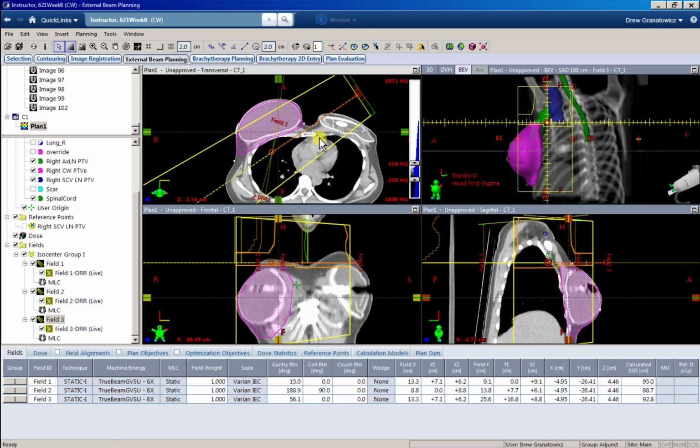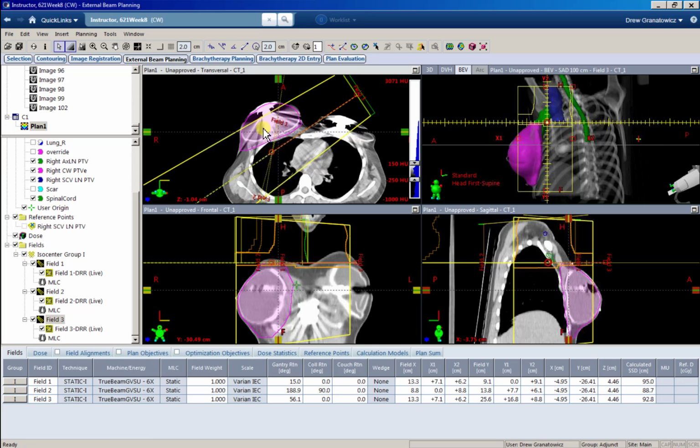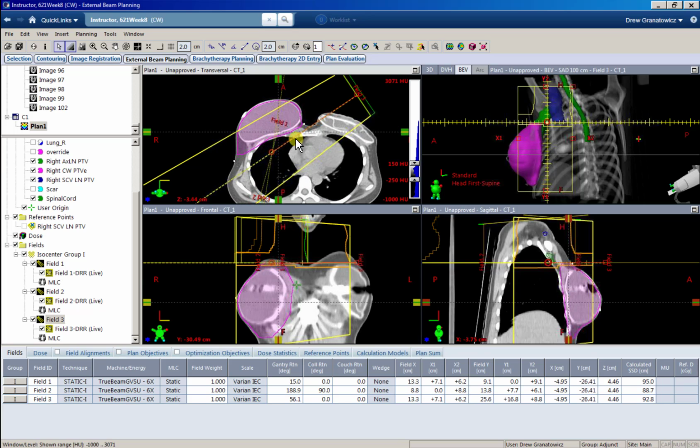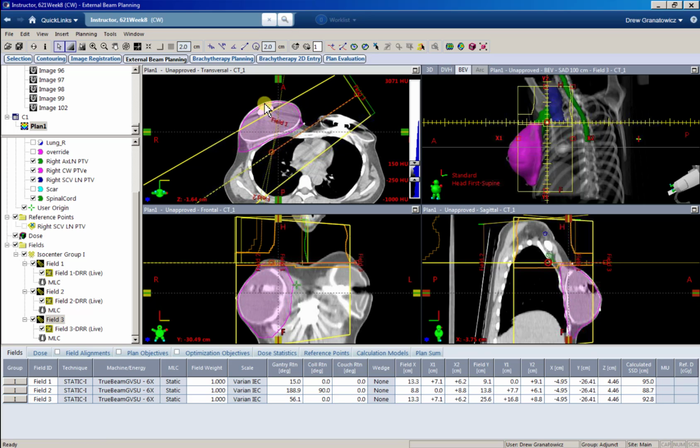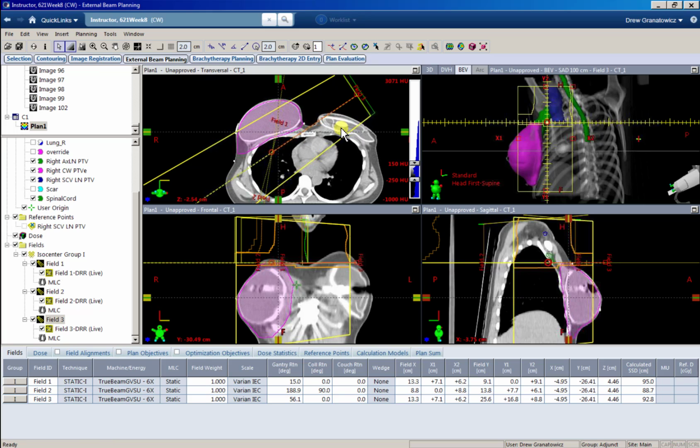The problem is with this patient, you can see we have these expanders, right? So a lot of times when you have these expanders, they'll fill up the treatment side and they'll deflate the contralateral side a little bit like this, and they have to do that because if you imagine these expanders looking the same on both sides, it'd be impossible to treat the right side without treating through the left side, and we want to avoid treating through this left side.